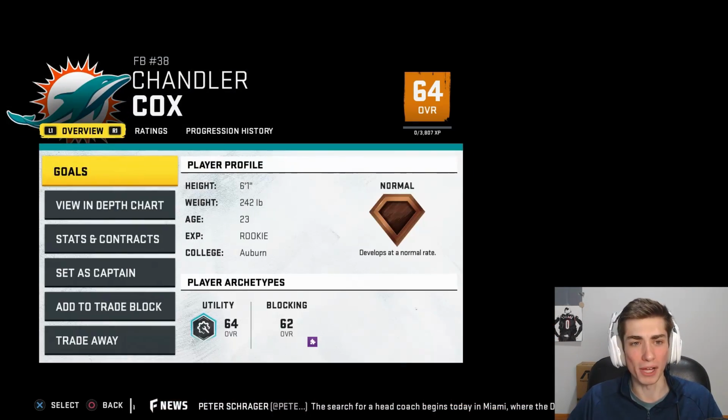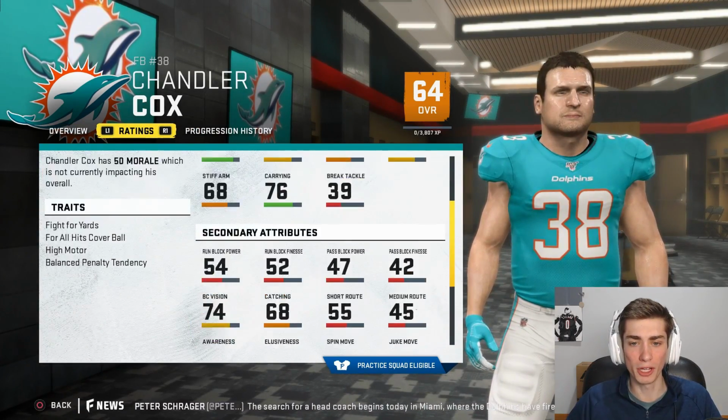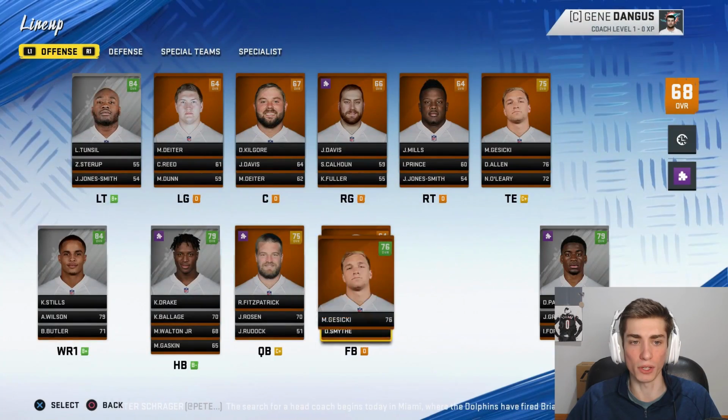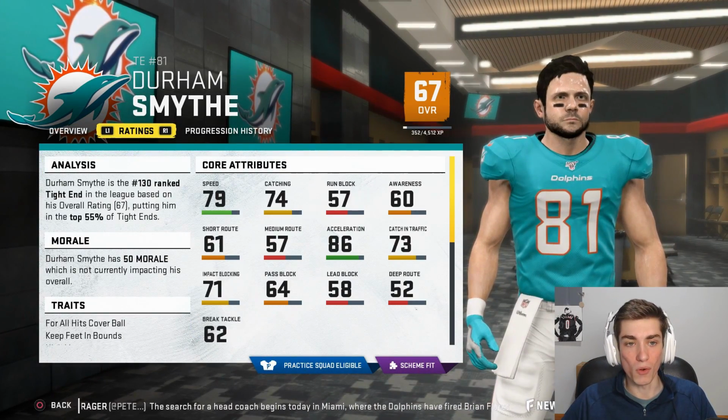Who is the starting fullback here? Chandler Cox, a rookie out of Auburn. Didn't really look at him leading up into the draft. We do have Durham Smythe, I saw. Maybe he'll play at some point. He was okay at Notre Dame.